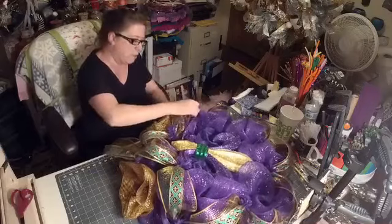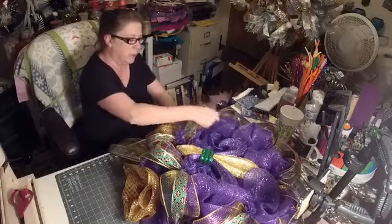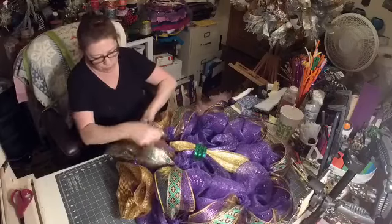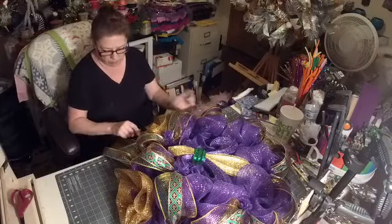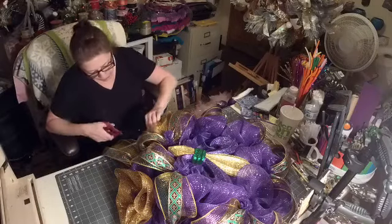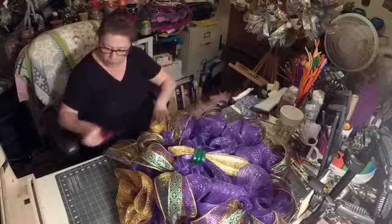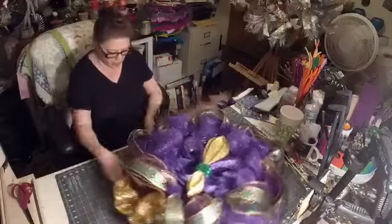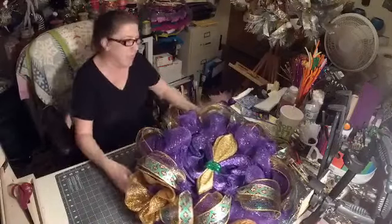Okay, if you need to, you can pull these up. Okay, just like that. And pull this one up. Okay, there we go. A little fray going on, a little fray. Another thing I like about this gold mesh, it's thick, so it has a hard time fraying, which I love.